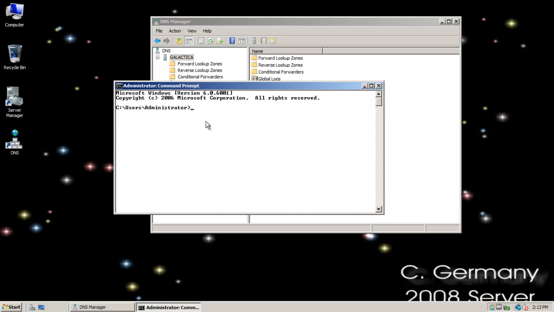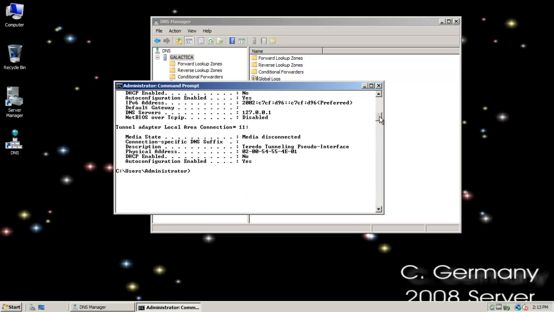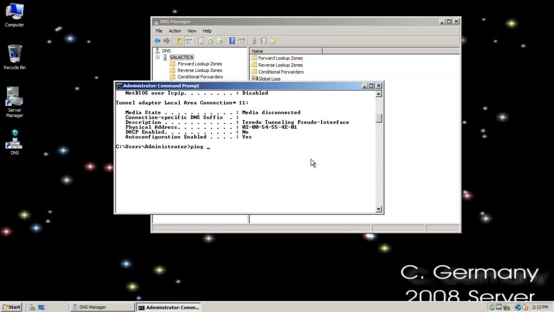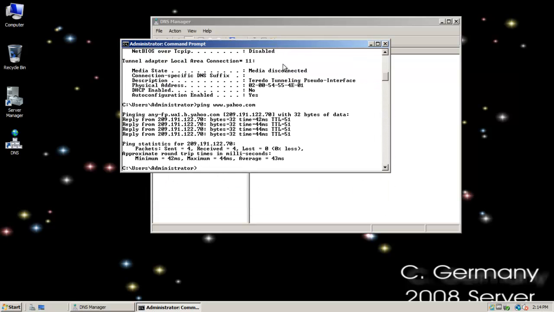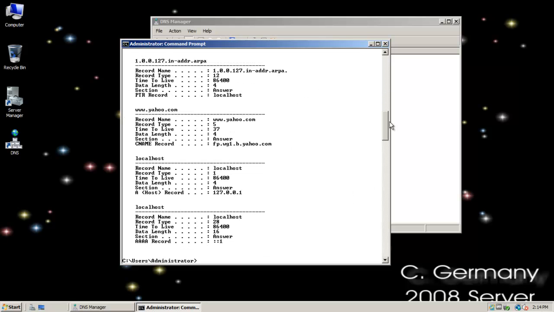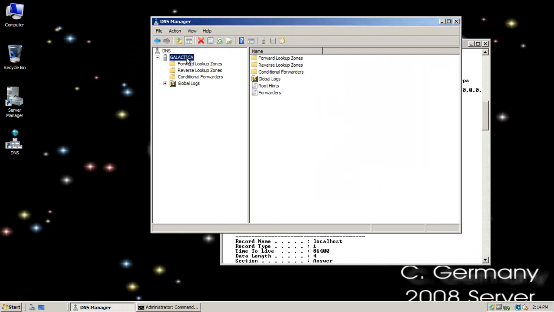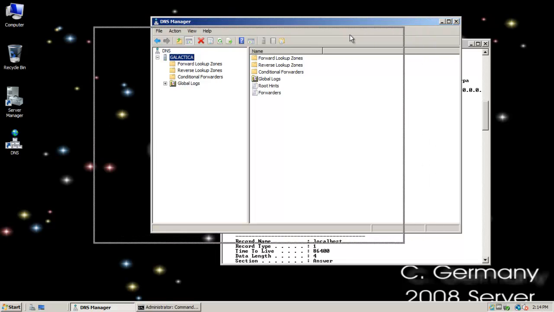Let's test that out. Remember, before, we had no name resolution at all. We tried to ping a host name, Yahoo or Google, and we didn't get any response because our DNS server is just a loopback, 127.0.0.1, and I'll show you that with ipconfig. Again, notice my DNS server is a loopback. Now that I have a forwarder set up, I can actually do this. Okay, notice I'm getting my replies. It'll actually cache that response. True, there is a local DNS resolver cache on each client, which I could view with ipconfig /displaydns. But there's also a DNS cache in my server as well. And so that's the idea behind a cache-only DNS server, just implementing forwarders and root hints and helping speed up performance on your network.